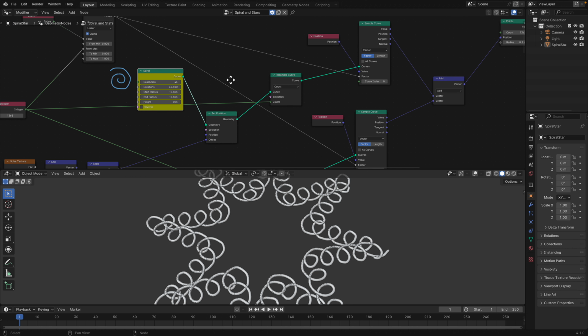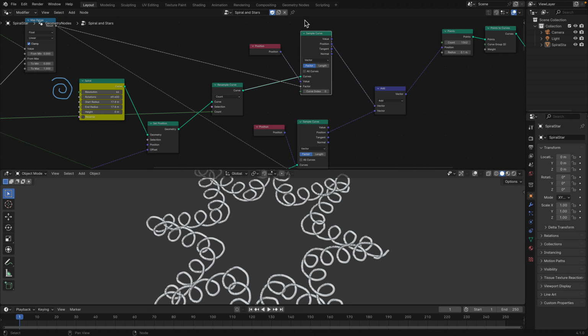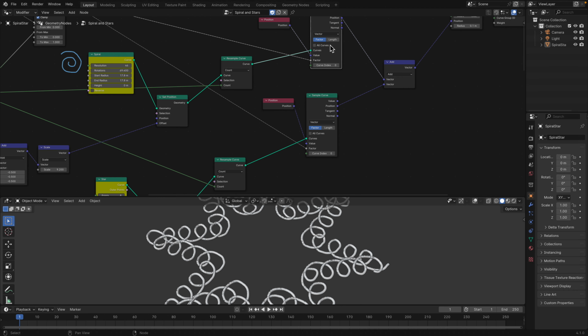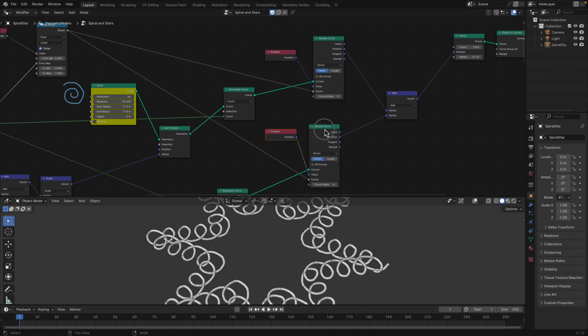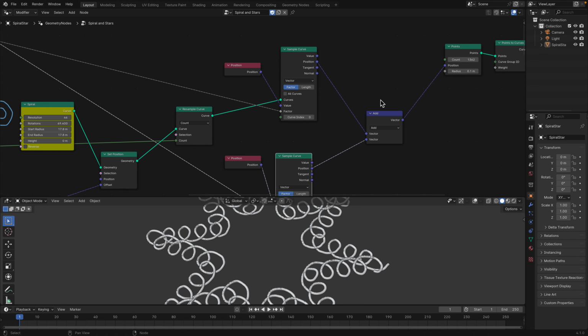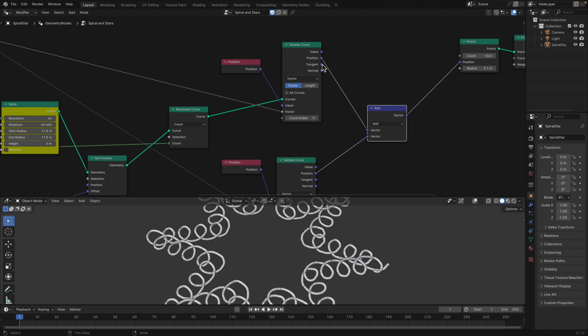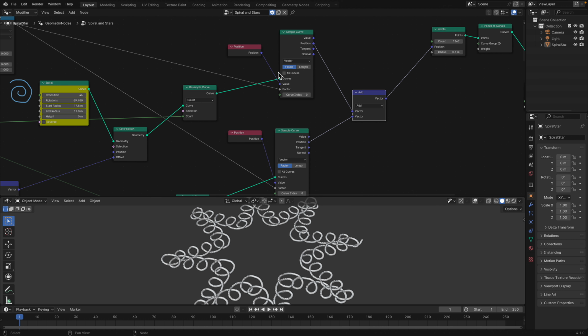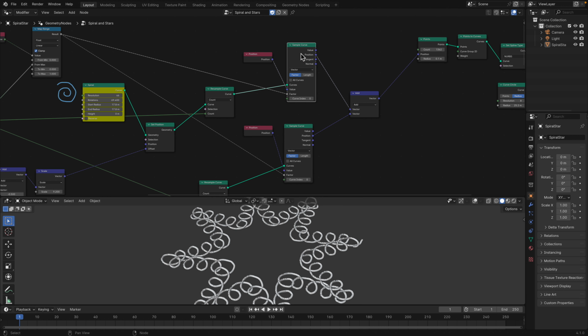But the idea is simply to use a sample curve. Get the curve, and sample the curve position this way. Don't forget, there's also the tangent and the normal that you could use to modify the shapes. But the idea is really just using the sample curve.